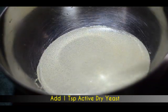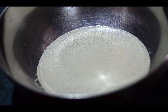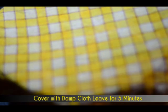And if you have observed, I've just dropped it over the top and left it. Please do not try to rinse it or whisk it. Just cover it with a damp cloth and leave it for 5 minutes.